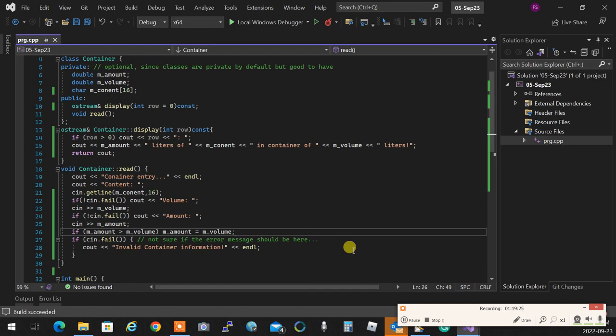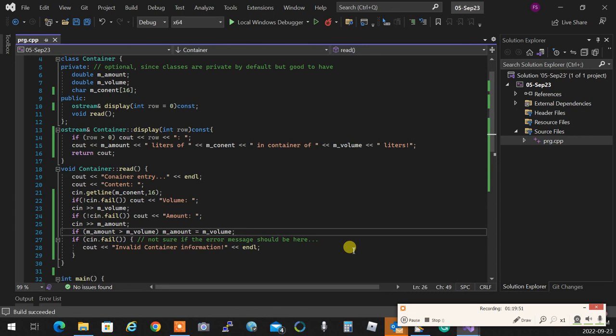Now it's a file. So at that time, when you want to ignore everything up to a comma and read the next record, you can simply say file.ignore(1000, ','), which means read from the file, ignore it, stop when you hit a comma. Got it? So one of the side effects over here is flushing, because I'm saying read everything. Flush.